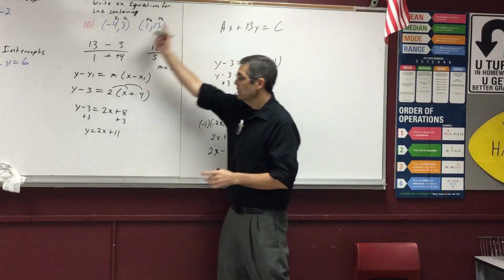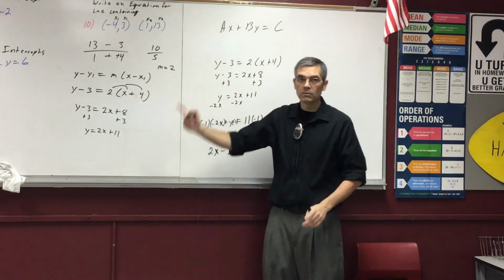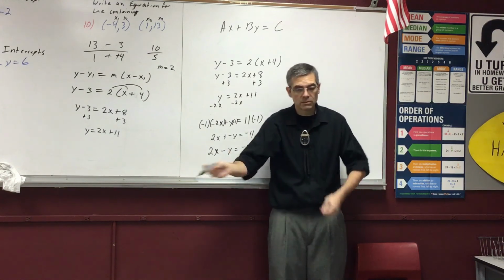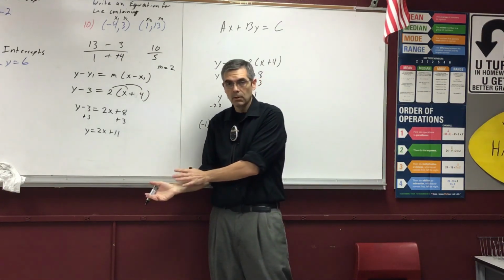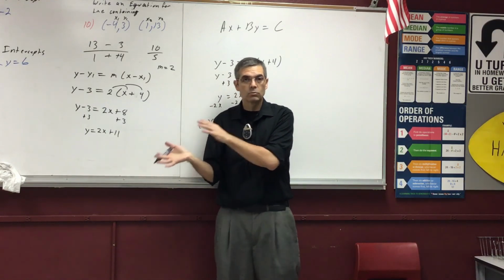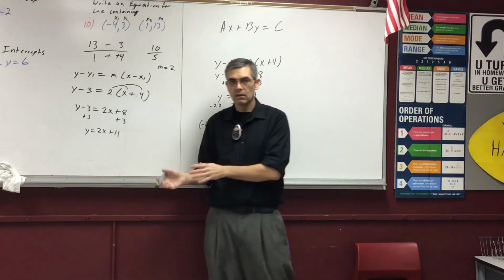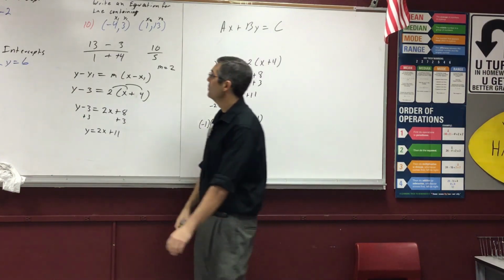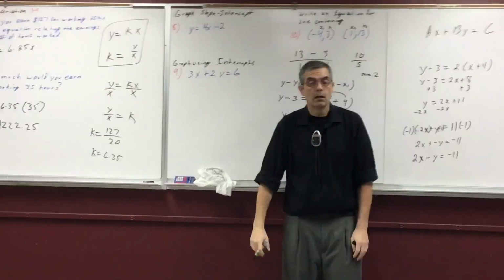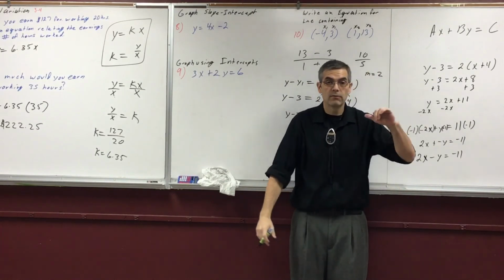But this right here, the skill, you're going to have to be able to do this because they're going to ask you to switch back and forth between forms. They're not going to ask you to go to point slope form. We don't do that. We go to slope intercept form or to standard form. But this is day 1 of our review. This gets us through a lot of it. If you have any questions on any of this stuff, let me know.